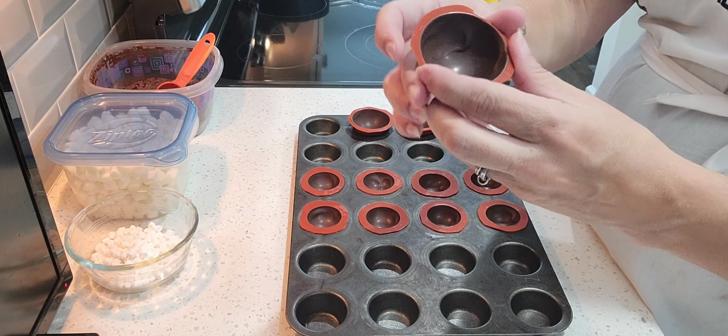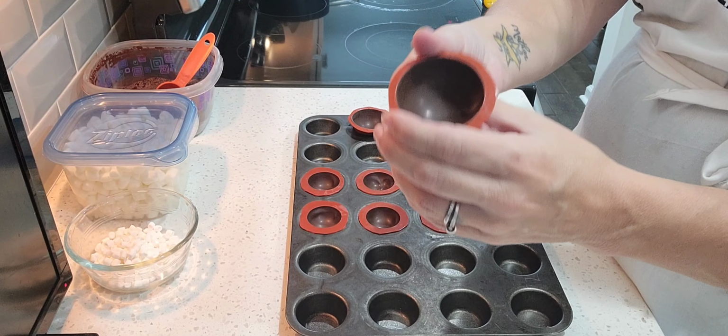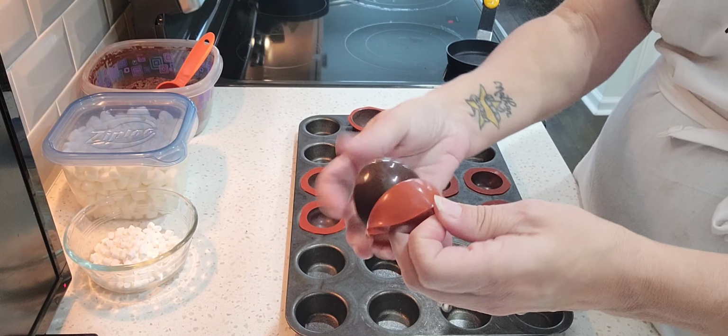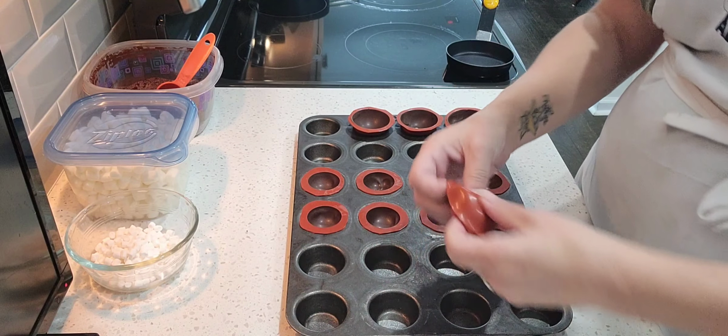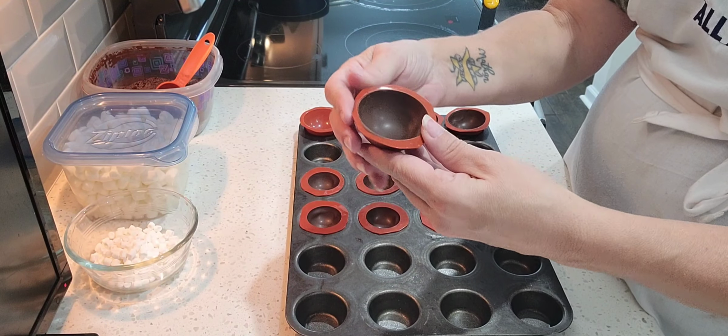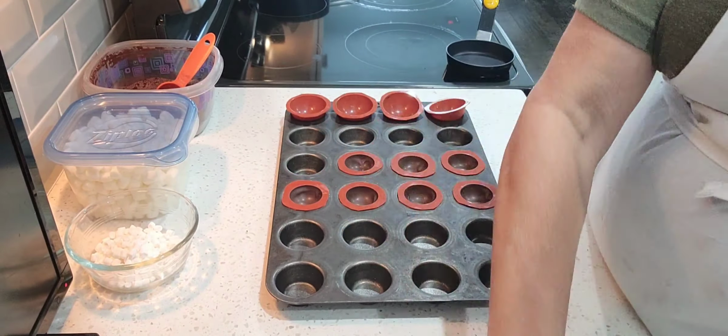If you wanna leave them on your counter, it will take longer, but you can leave them out to set. Again, push down on the little lip on the side so that it doesn't stick to your mold when pulling them out, or else it will crack them. And we're gonna go ahead and do the same thing for the other ones. Just smoothly, easily pops right out.